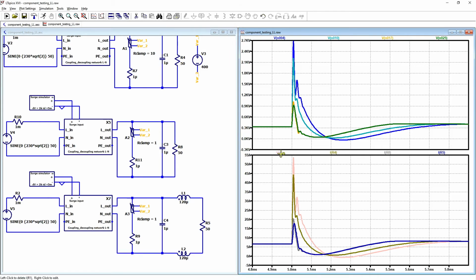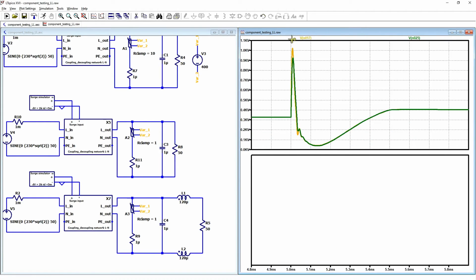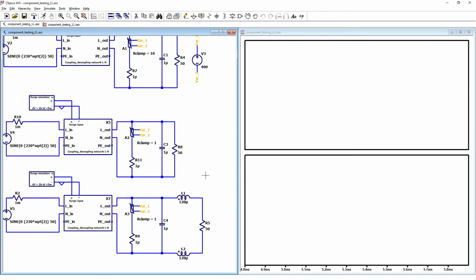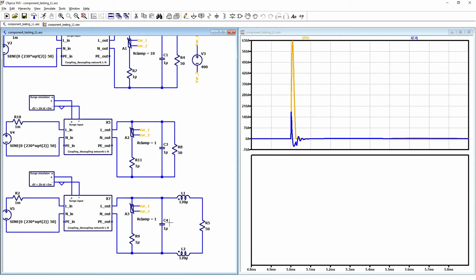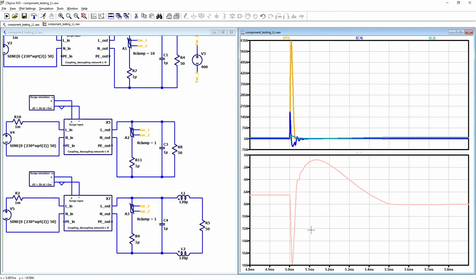Also, I want to show you that you can see which components are taking part in the surge graphs. So for example, we check the current in this varistor branch and the current in the capacitor part. We can see that the capacitor is working very fast and is taking part of the rising edge of the surge pulse. The varistor part, how much current is flowing? Not so much in comparison, but it's 18 amperes.